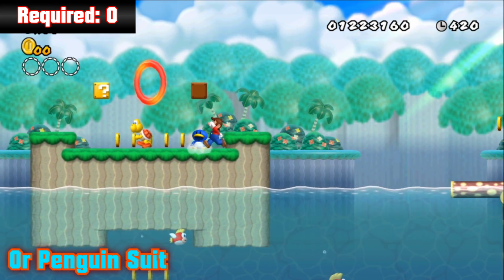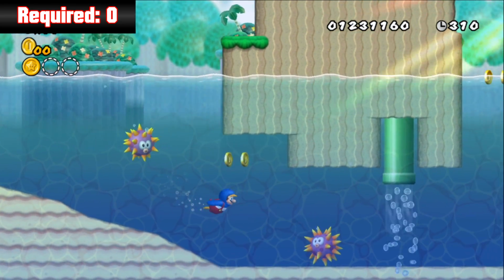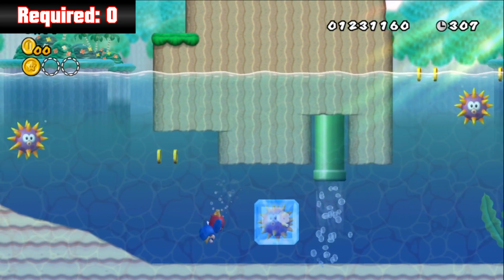4-1, grab yourself an ice flower, freeze the piranha, and then grab star coin 1. Everything else is pretty simple, but I'm me, so I overcomplicate the star coin 2. Here's the clip.